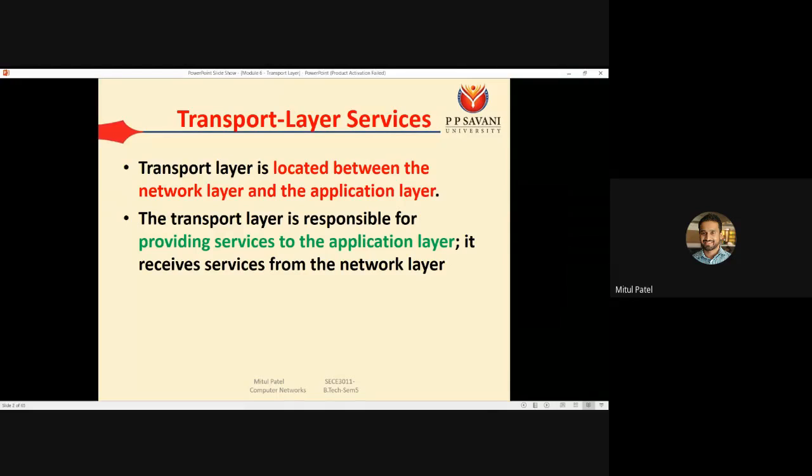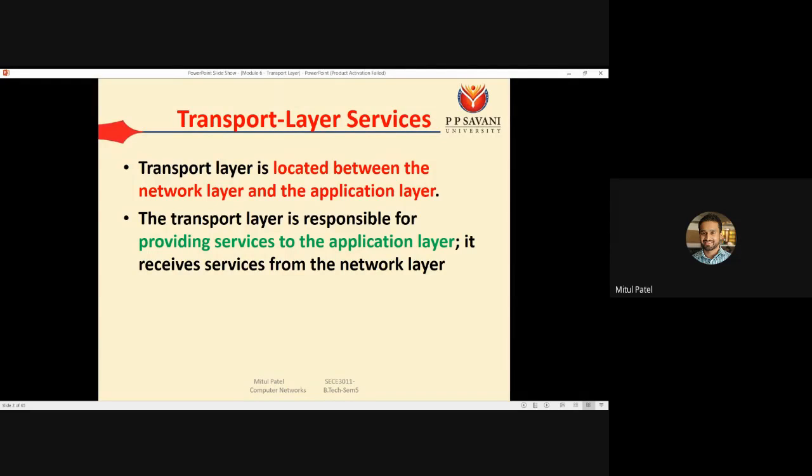providing process to process communication. Okay, so for example, let's say when you are searching something on your PC or on your laptop, your Google Chrome is working as one process. And at the server side, when you are searching something, that HTTP process, or we can say the HTTP server, is running as another process. Okay, so communication between these two processes can be done by the transport layer.